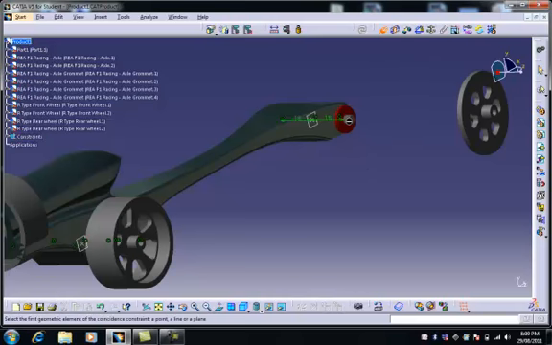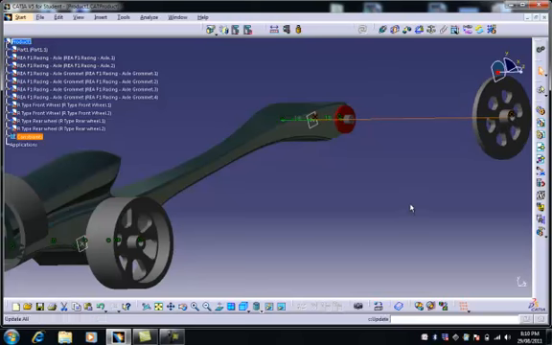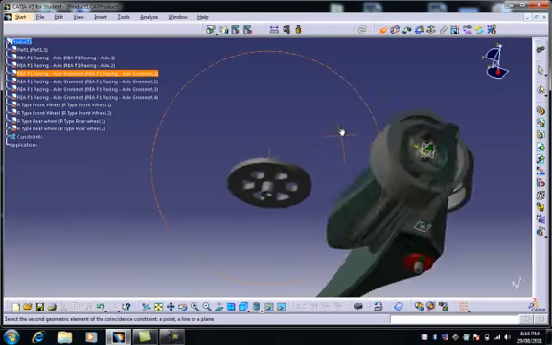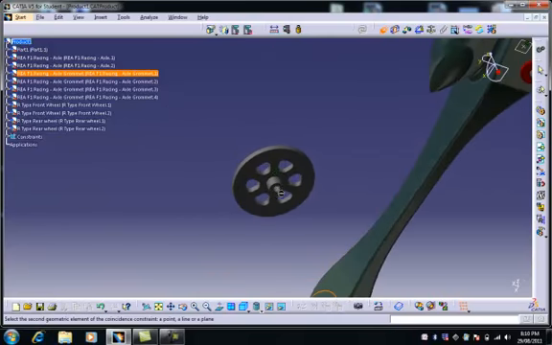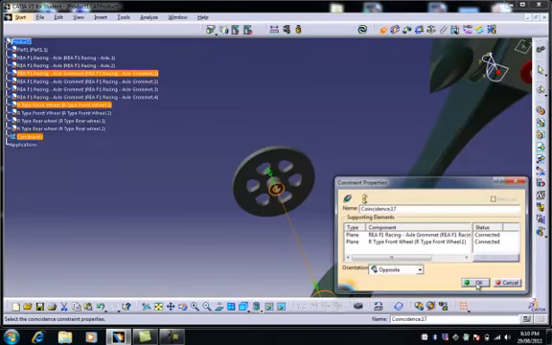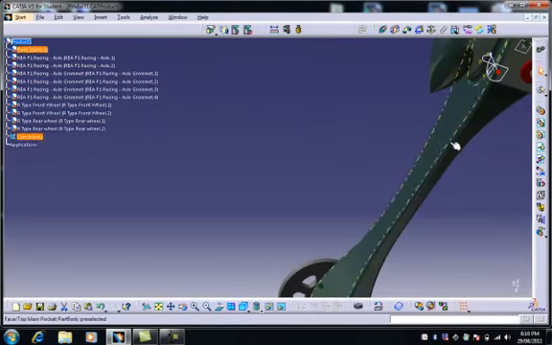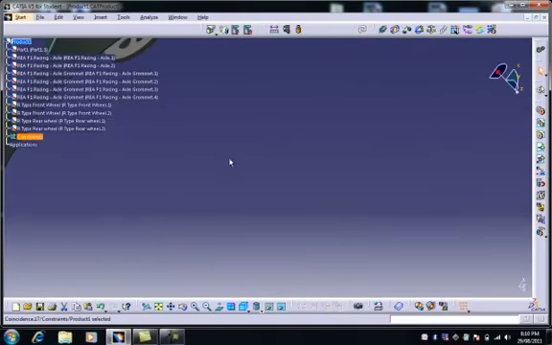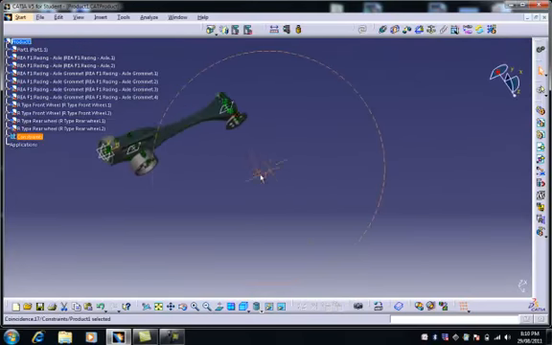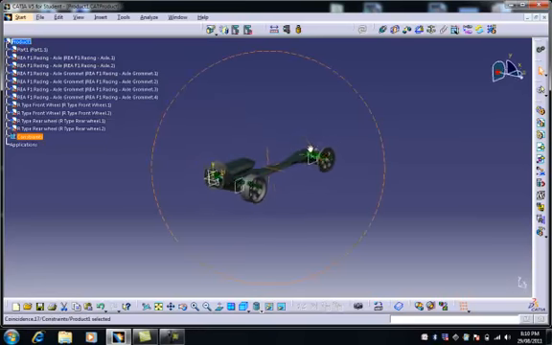Coincidence constraint, remember I have to line up the axes first, so find the axis of that, and we line it up with the axis of that, and then once again we choose this. We can grab this one first, doesn't make much difference. If it's easier, we can push that to the centre of the screen to make it easier to choose that inside face. There, that's okay, that's okay. And now we have a front wheel and a rear wheel on the car.